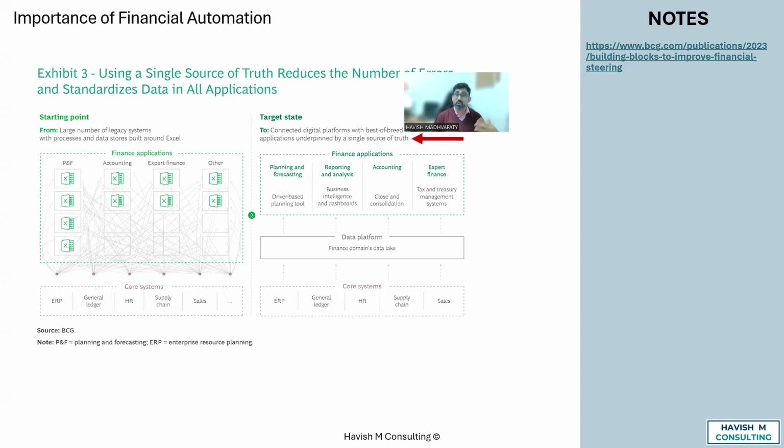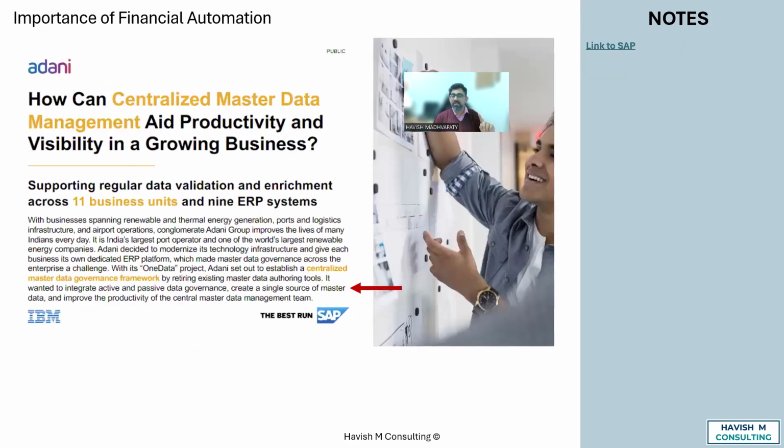The analysis is only as good as the data that you have. And the larger the organization, the more data that you're collecting. Collecting data is the easy part, but ensuring that data quality is maintained, that's the most difficult part. And the third one that I want to show you is from an SAP customer success story.